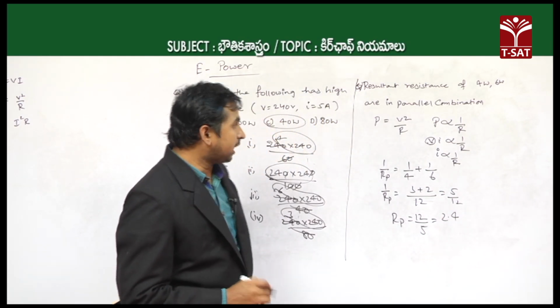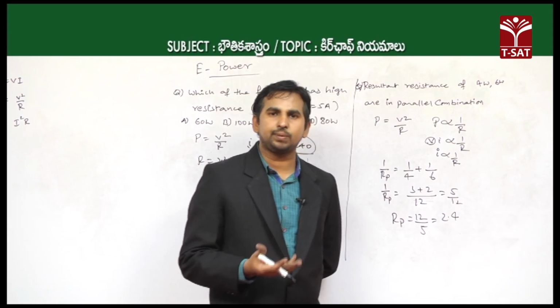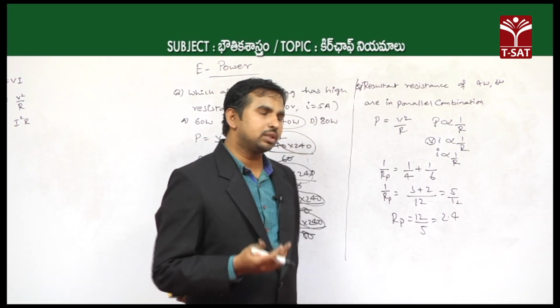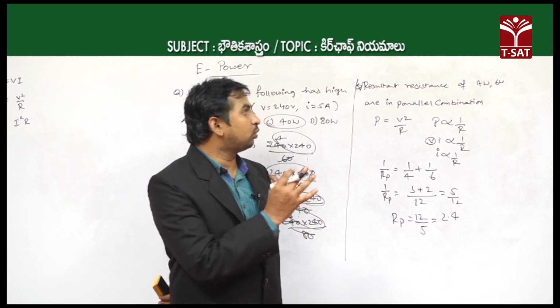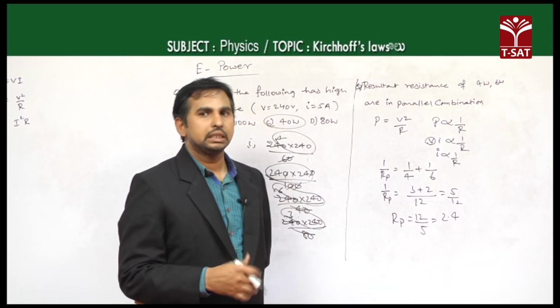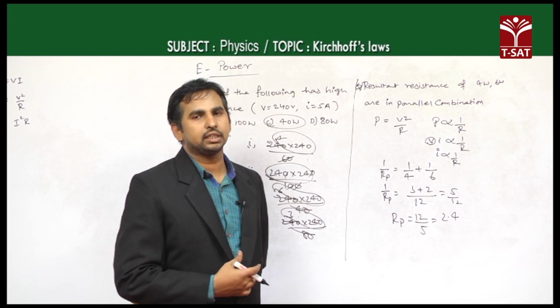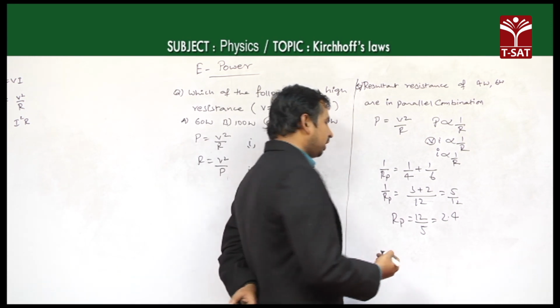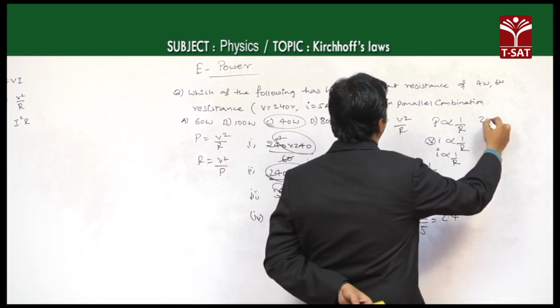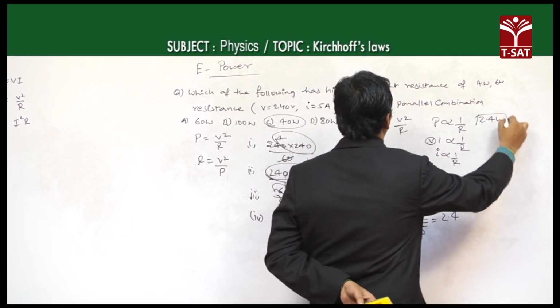So, as it is just like the resistance we have for the parallel, even in the case of that parallel combination also, here 4 watts and 6 watts are connected in parallel, then we are getting a wattage of 2.4 watts. So, the answer is going to be 2.4 wattage.